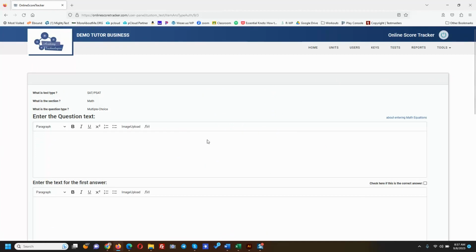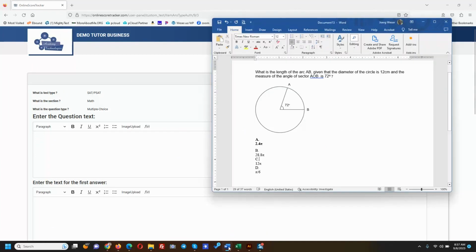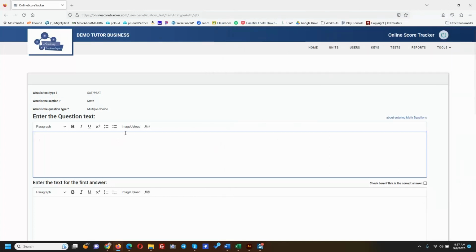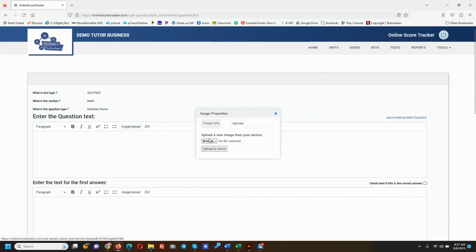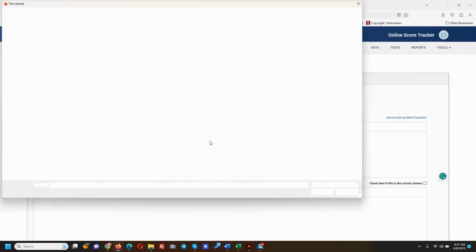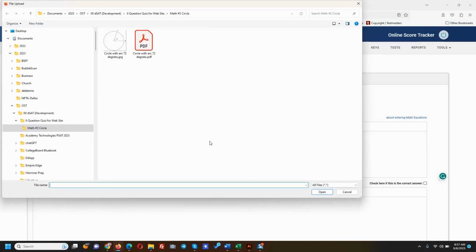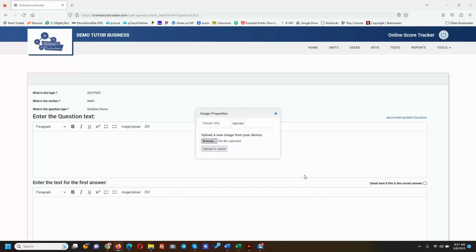The math item I want to create is actually the one I have over here in a Word document. So this is what it will look like when it's done. I will start by uploading an image. We support JPEG or PNG.